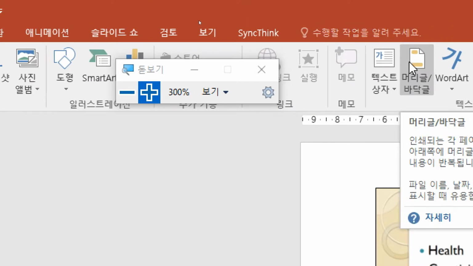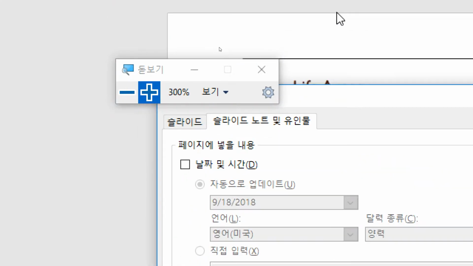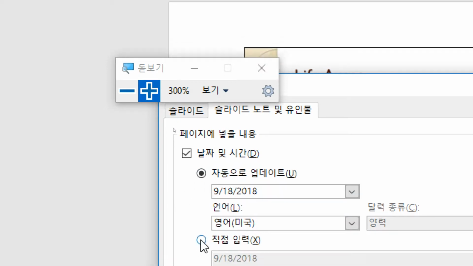that we would like to have header and footer. And here you see that you can add date. Let's click fixed.